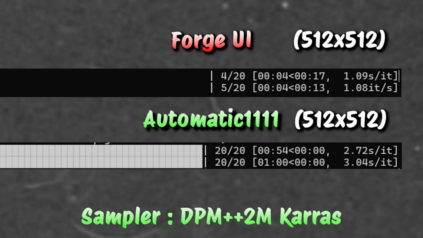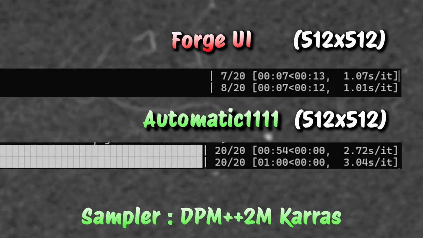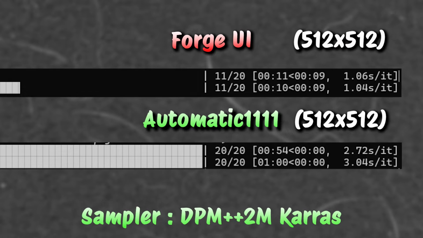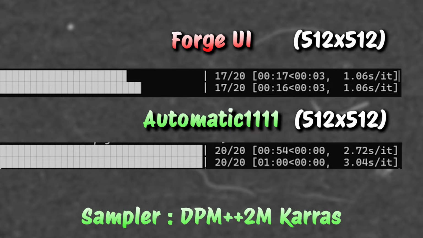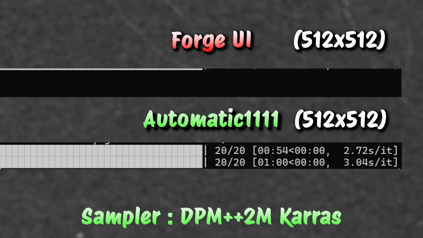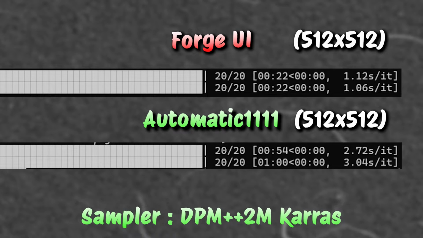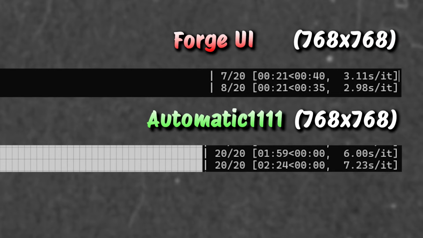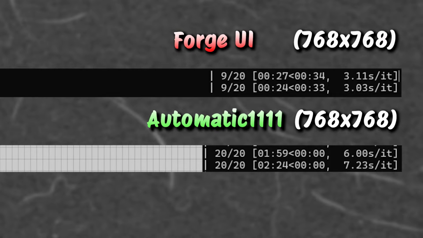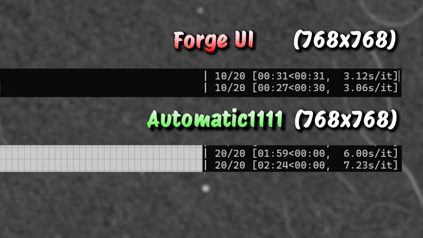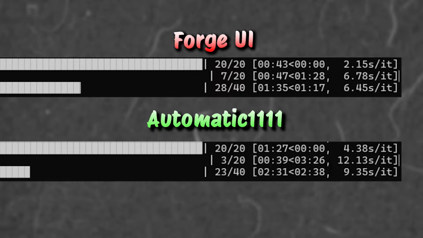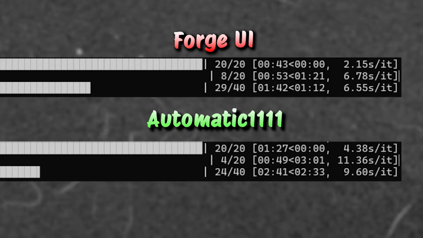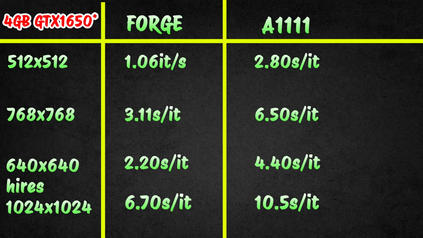For speed comparisons, I used three types of resolution: a basic 512x512 image, a 768x768, and then I used 640x640 with a high-res fix on that image. Check this out. In my test at 512x512 resolution, Forge absolutely crushed Automatic 1111 with a 50% speed increase. That's a major time saver. The results were the same in the 768x768 image resolution as well. But the speeds came down slightly when I used high-res fix and produced a 1024x1024 image, but it is still better than Automatic 1111. These results are based on a GTX 1650 4GB GPU.